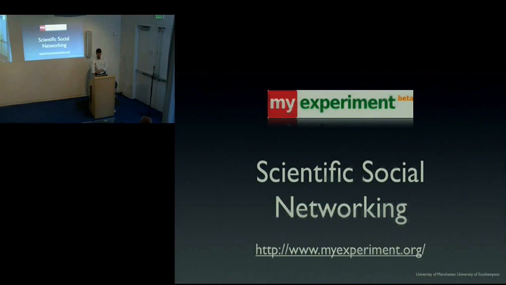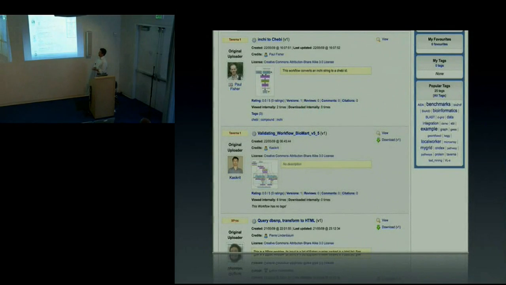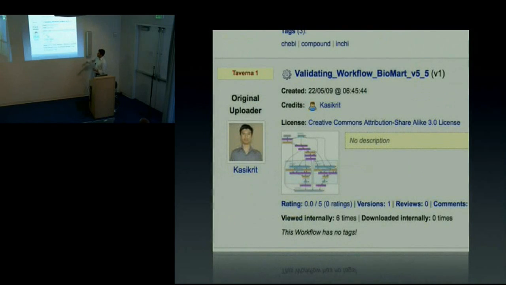Right. That's great. What it basically does is it allows scientists, specifically in data processing and informatics, to share their informatics workflows. So here we can see that you can share your workflow. Other people can download it and run it, validate it against their data. You can tag it and follow people and all that kind of jazz. And importantly, going back to Nico's availability problem here, we can have clear statements of open licenses.